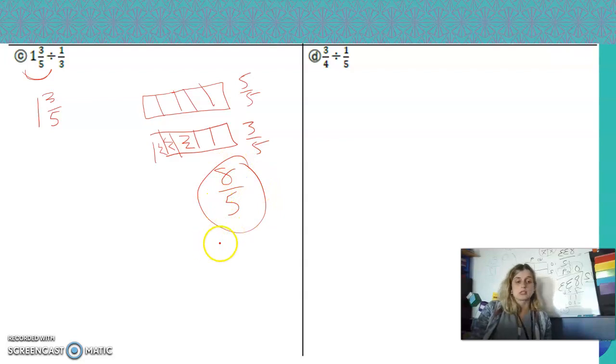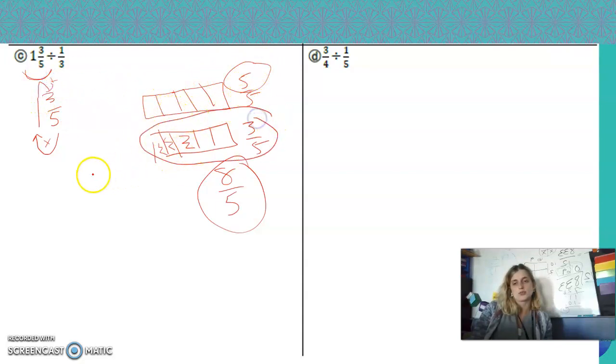You can try it, you can reason that out, or the process we've been doing is if you multiply 5 times 1, you get 5, because 5/5 makes 1 whole, and then you add on 3 more because we're adding on these extra 3/5, and they're all still fifth sizes, so you keep the fifths as a denominator, and we have a numerator of 8.